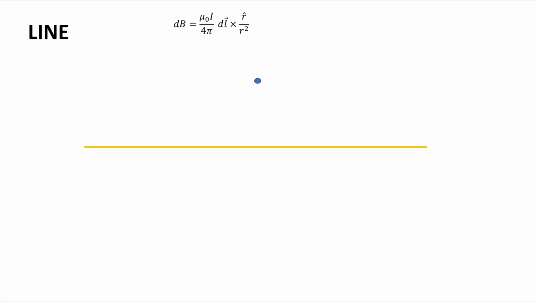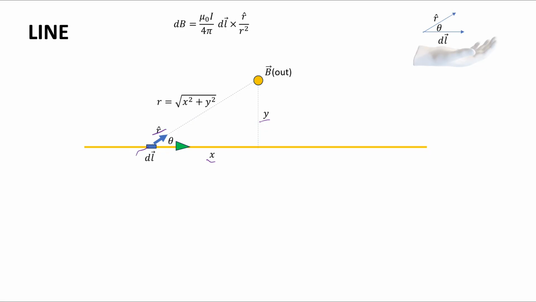The first thing we're going to do is a line, a straight line. And in order to tackle this, we have to pick a piece of the wire. So here's my piece of wire. Here's my r hat. It points away from the line toward the point I want to find the field at. And look, I had to make some labels here. So this is X and this is Y. Okay. So I say that the field points out there.